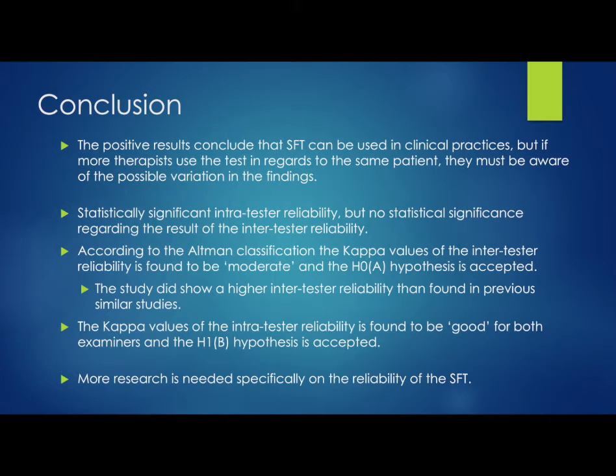The positive results conclude that the standing flexion test can be used in clinical practice, but if more therapists use the test in regards to the same patient, they must be aware of the possible variation in the findings. This study found statistically significant intratester reliability, but no statistical significance regarding the result of the intertester reliability. According to the Altman classification, the kappa values of the intertester reliability are found to be moderate and the H0A hypothesis is accepted. But the study did show a higher intertester reliability than found in previous similar studies.